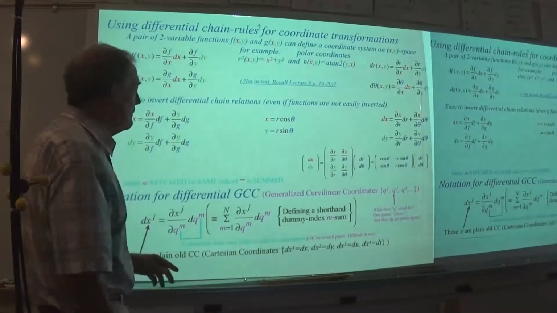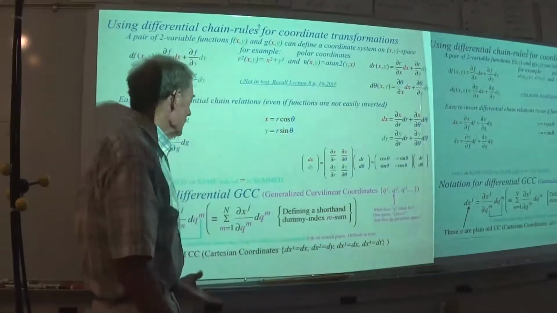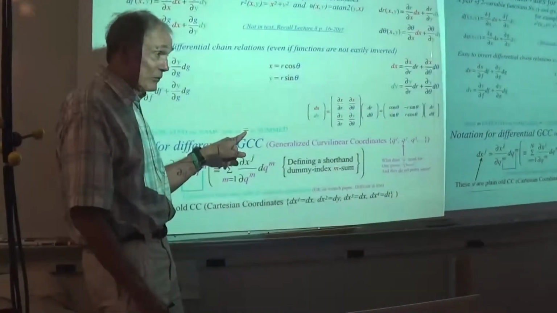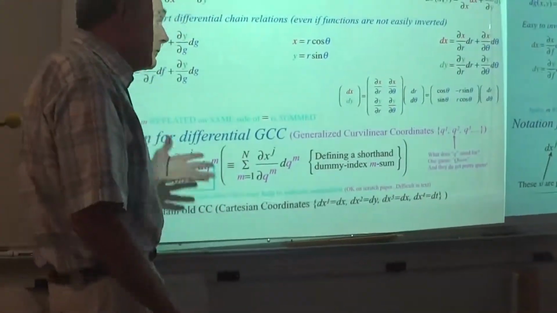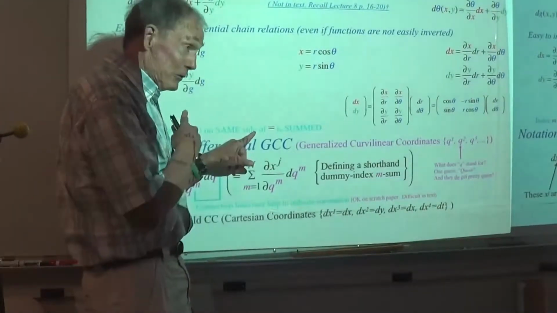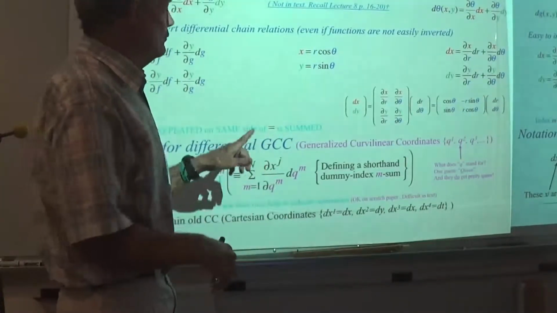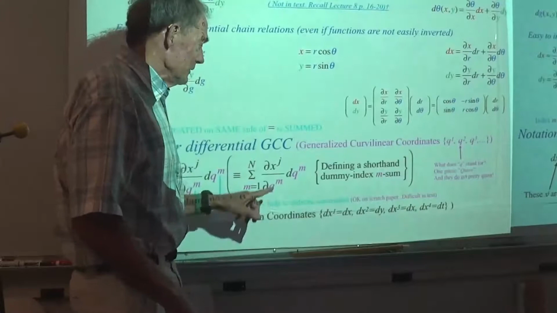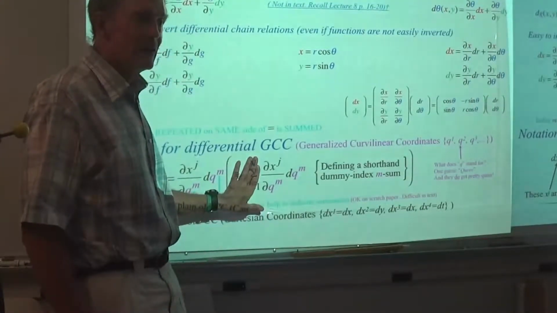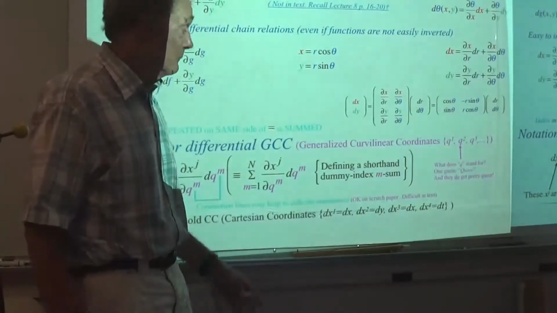Use what's called the dummy index sum rule. The rule is simple. If an index is repeated on the same side of the equal sign, it's usually over where you're working, but it could be on the other side. If it's just repeated on the same side, not on both sides. If it's on both sides, it doesn't make any sense to sum up all the equations and write them many times. So we're just going to eliminate that right away. If you see 2 repeated m's in there, get busy and sum them when it comes time to evaluate.